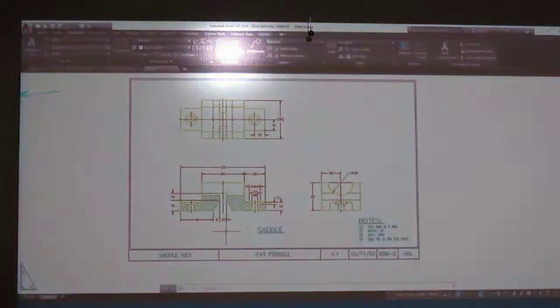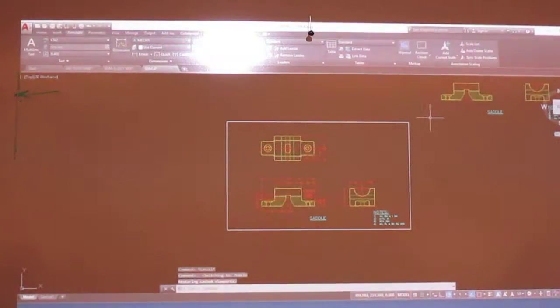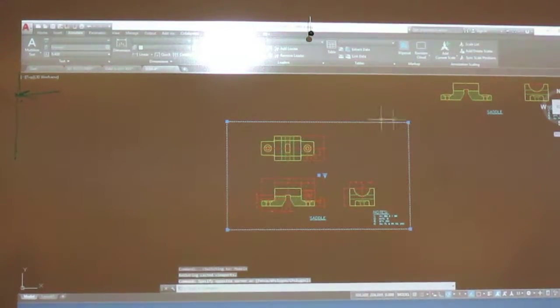Would you run through the scale part again? I've been trying to change the scale on the model view. Can you do it on the layout view? Yeah, model view you really don't. I mean, we went through a process with this where we took this guy and scaled it, right? By our DSF? Yeah, that's what I'm doing. Okay. This is all going to be done. The drawing's done, except for dimensions.